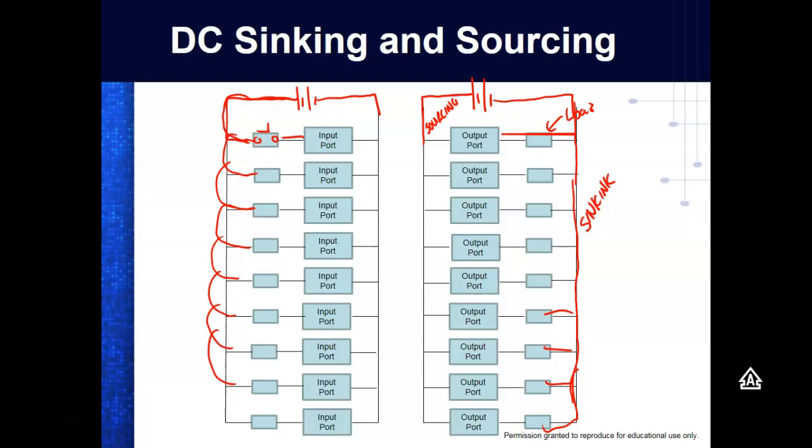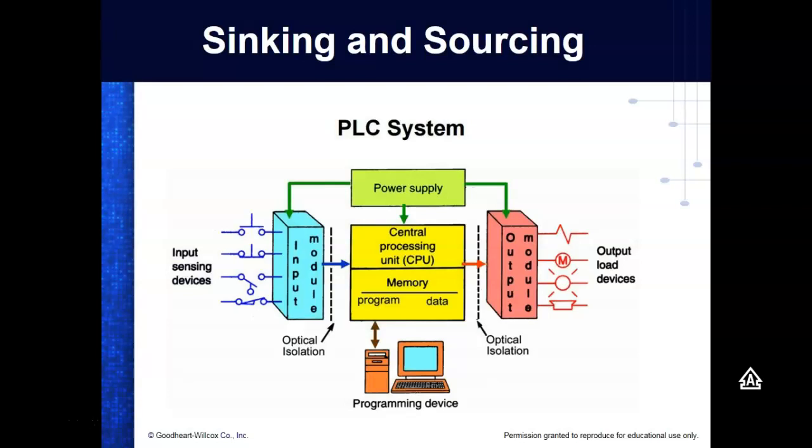So what's nice about this guy is you can set up every output bit as either DC sinking, DC sourcing, or AC. That's the advantage of relay outputs. The biggest problem we have with relay outputs is, number one, they're electromechanical devices, so they can fail. Another thing is they're not fast. You can't switch them real fast. Relays are slow compared to solid state. So, are we okay? Sinking and sourcing. Y'all okay there? Okay. So we'll go back and look at our PLCs.